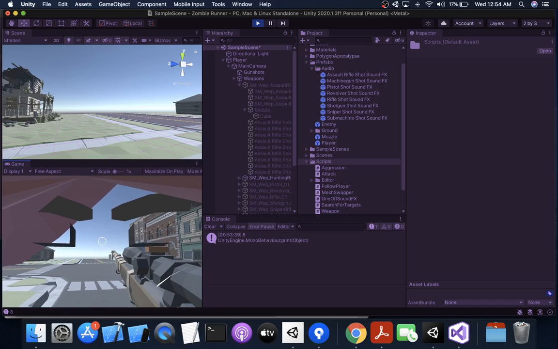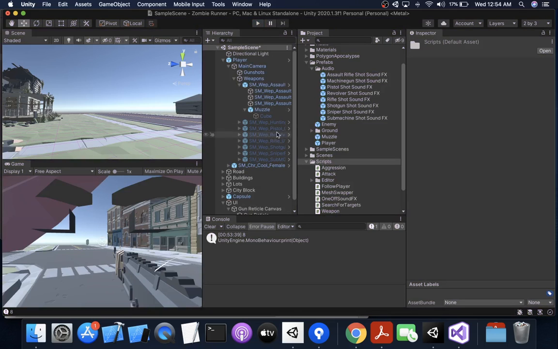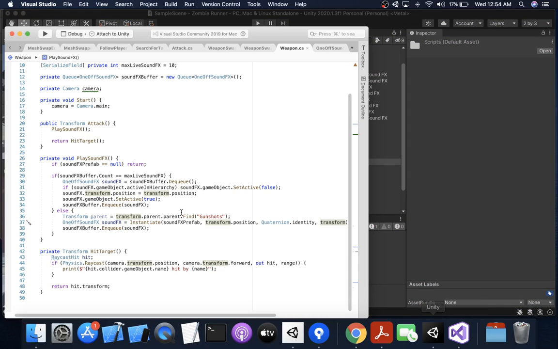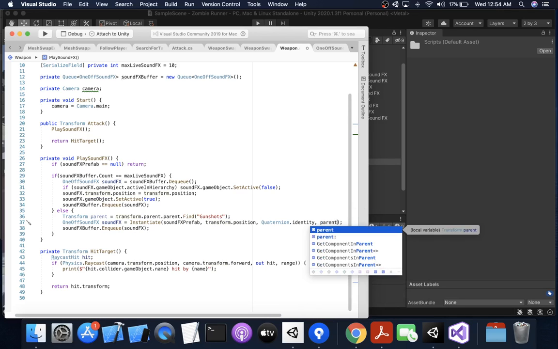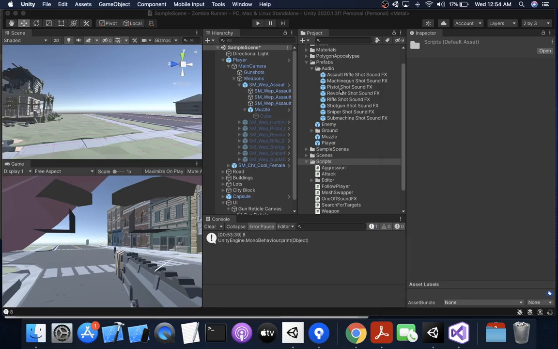The gunshots were going off with weapon switching, so it's bad. Okay, you don't want to put those on-enable things inside of things that are being enabled and disabled all the time, because it'll get called when the parent gets enabled, so we don't want to do that. That's why we need to put them in a different game object.